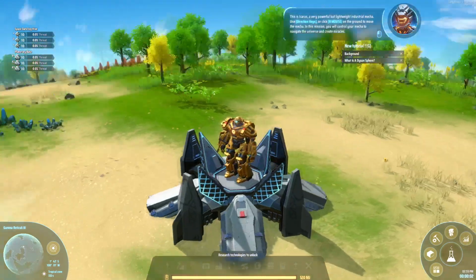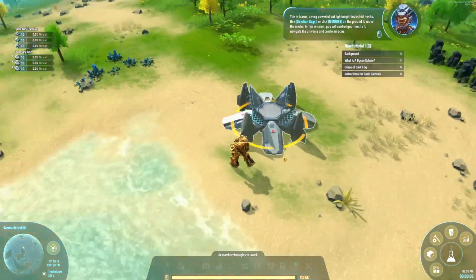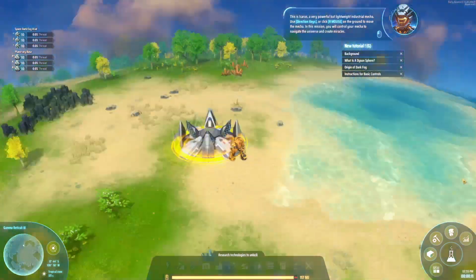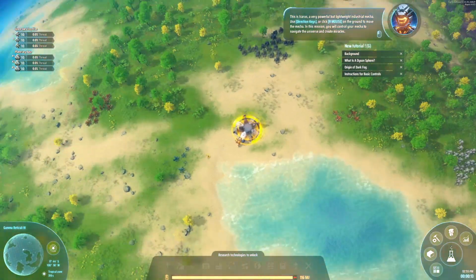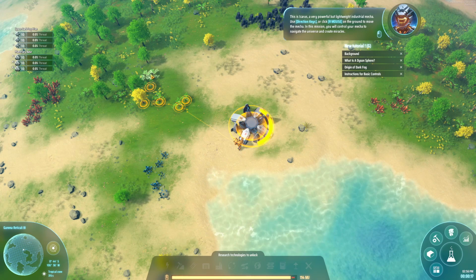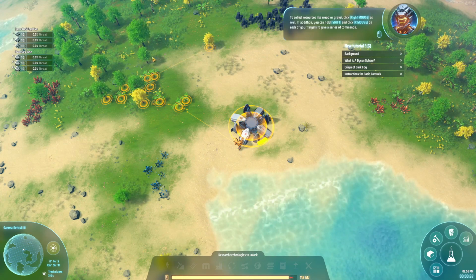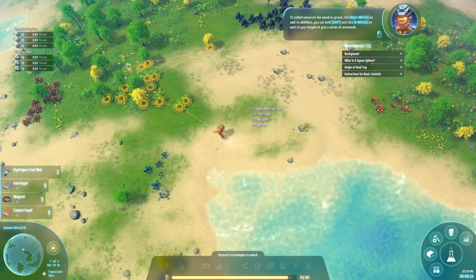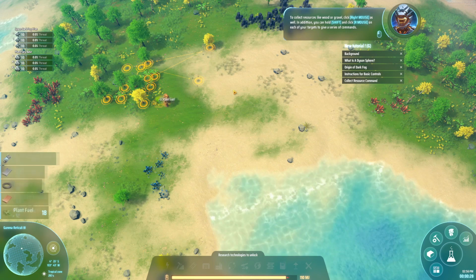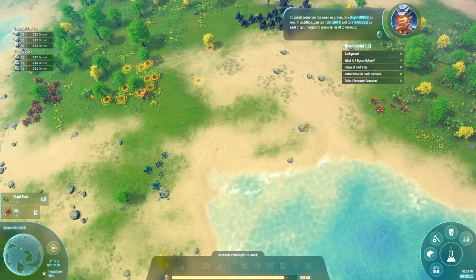This is Icarus, a very powerful but lightweight industrial mecha. Use the direction keys or click the right mouse button on the ground to move the mecha. In this mission, you'll control your mecha to navigate the universe and create miracles. I shall create miracles. To collect resources like wood or gravel, click the right mouse button as well. In addition, you can hold Shift and click the right mouse button on each of your targets to give a series of commands.